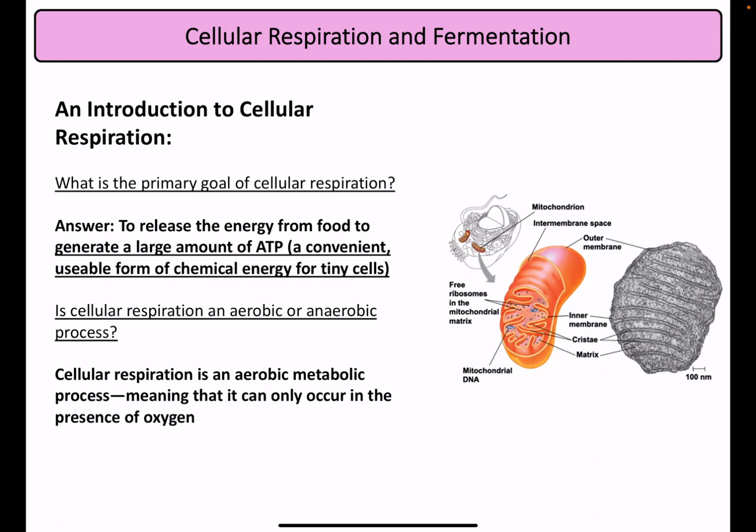Next question. Is this process of cellular respiration considered to be aerobic or anaerobic? I guess our first question is, what do those terms mean? Well, aerobic means occurring in the presence of oxygen, while anaerobic means the opposite, in the absence of oxygen. If you remember back to our summary equation, one of the necessary reactants for this entire process is oxygen itself. So therefore, cellular respiration is an aerobic metabolic process. It requires oxygen to occur.